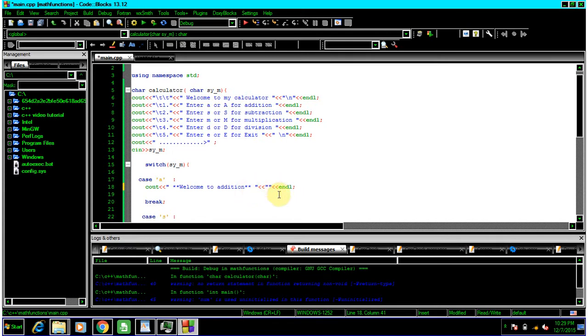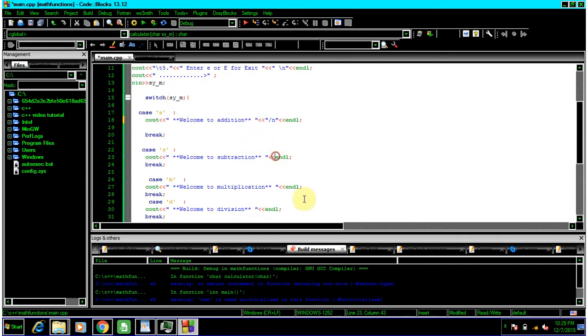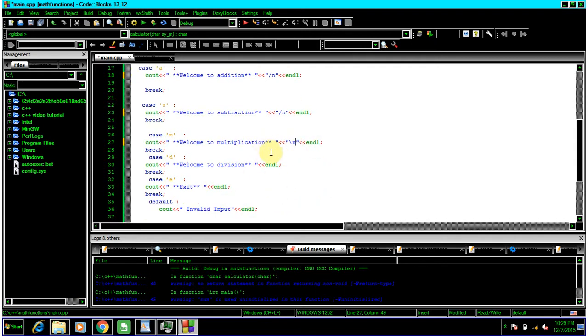Slash n. Remember what does it mean? It means that you're giving yourself space, right? You're giving it space. You're skipping a line afterwards. But the information here is clear. So slash n, forward slash n. Oh, sorry. Backward slash n. Forward slash n is a common mistake, as you can see.